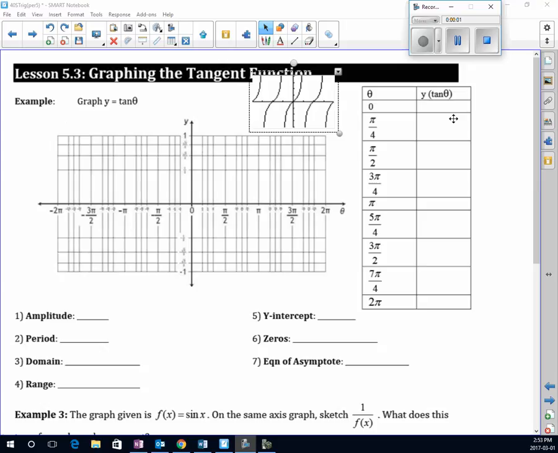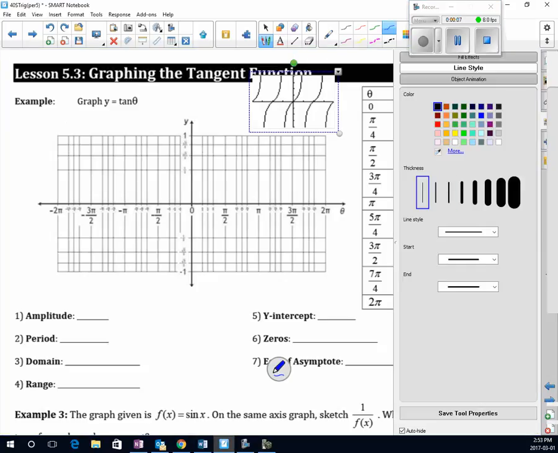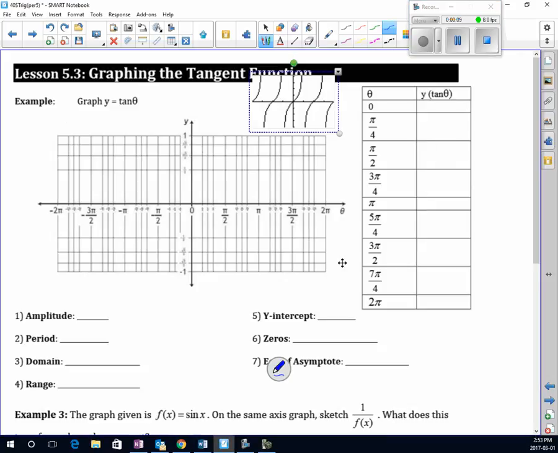The problem is I know we can get the values here, but you'll see quite soon that the values don't actually work out nice when I graph it on this scale. So what is tan of 0? 0. What's tan of pi over 4? 1. What's tan of pi over 2? This is the undefined. Remember the y-axis, the 90 and the 270 is undefined, and the 0 and the 180 is 0. Tan of 3 pi over 4.